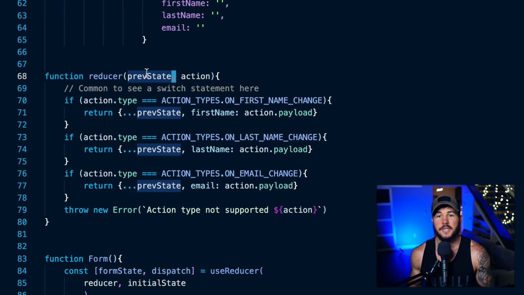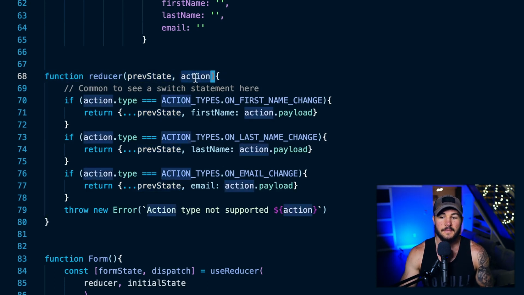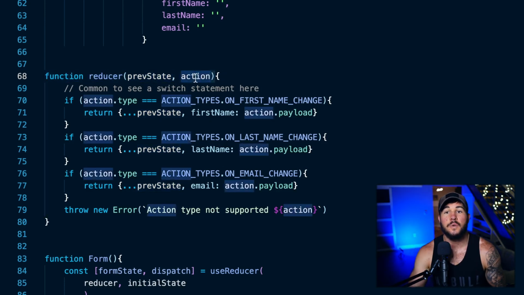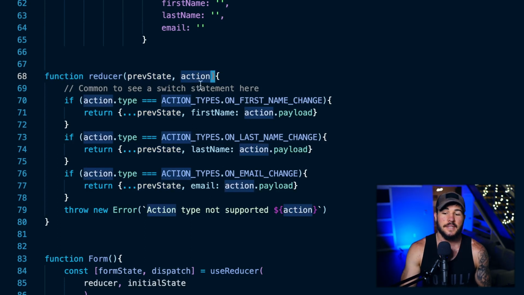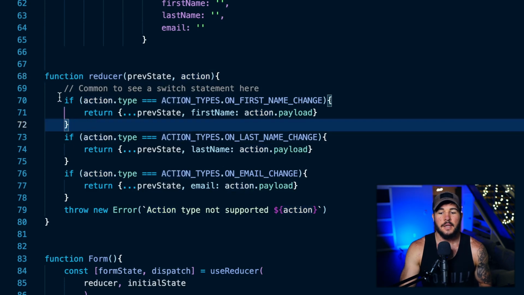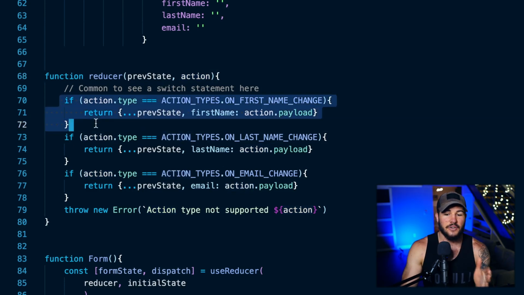And as I also mentioned in my overview, the second argument to your reducer function is going to be some action. And this is going to be an object that has a type property that lets you know how you should update your state. So within this reducer function, I have a few different if statements, and then I return some new state based on those if statements.